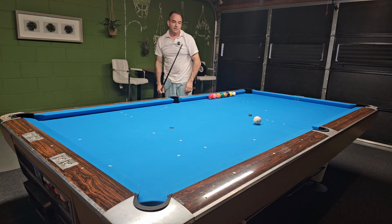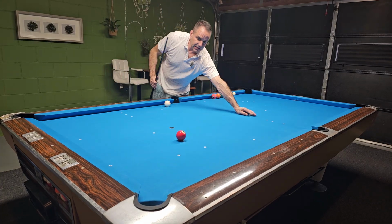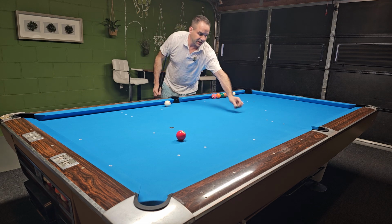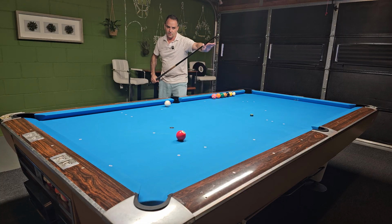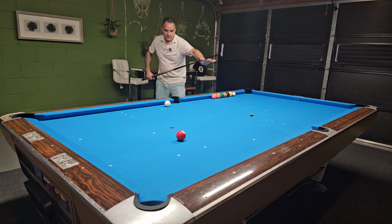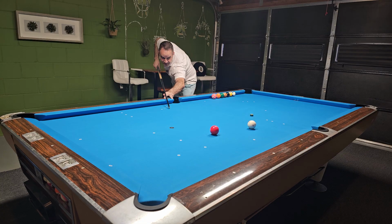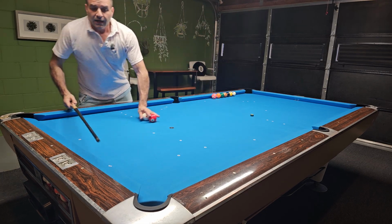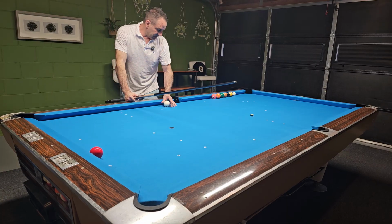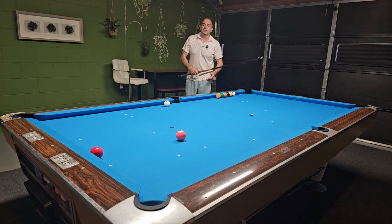All right. I like this. I like how it's going. It's not my favorite shot. I don't like the shot, but I like that I'm practicing it, and I like that it's going and not racing up here and not taking off. I'm dialing in the right amount of... See how that takes off? That's not what I'm afraid of, but definitely I overcut it so the energy stays on the cue ball and starts taking up table really, really far.